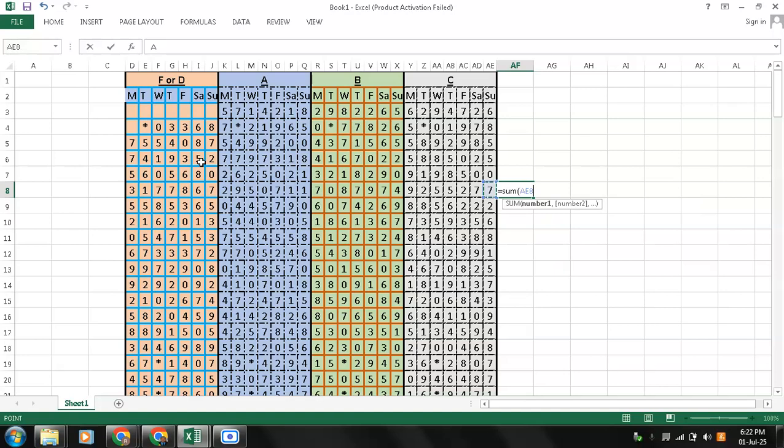Use shift and 9 to use the open bracket. Scroll to your left, come to the first column. So in the first column we've selected Monday, which was the figure 9.